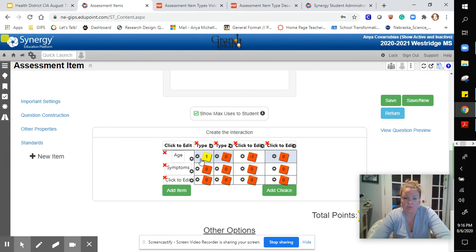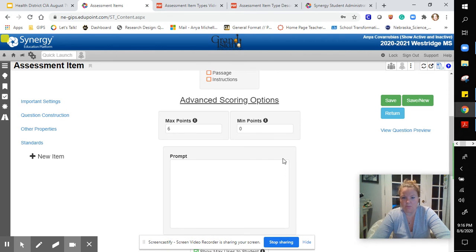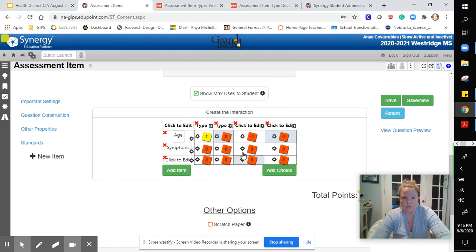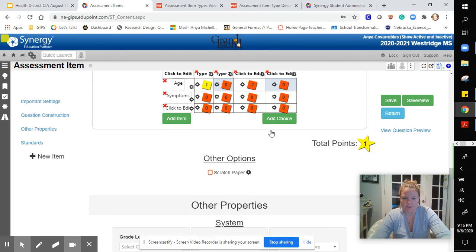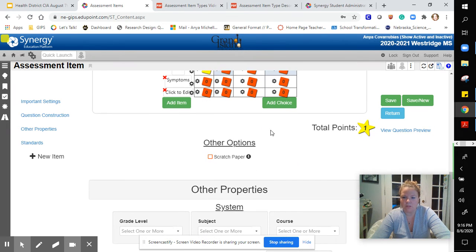And so then if they went through and picked all of them, so they could get the one right, it would actually take off 3 points. But the lowest points it would give is a 0, even though it was obviously going to take off more, it would still only give 0 since that's what you put.